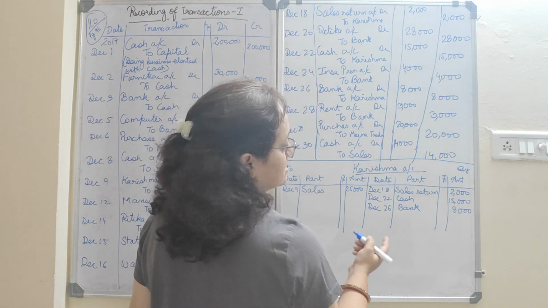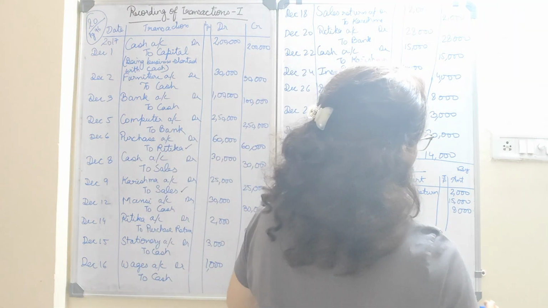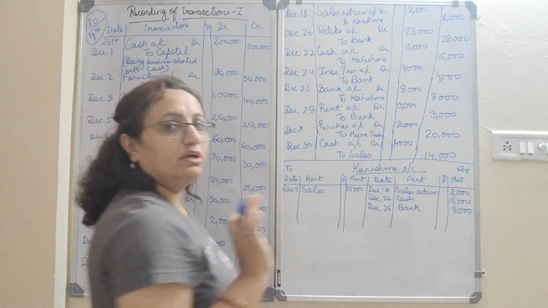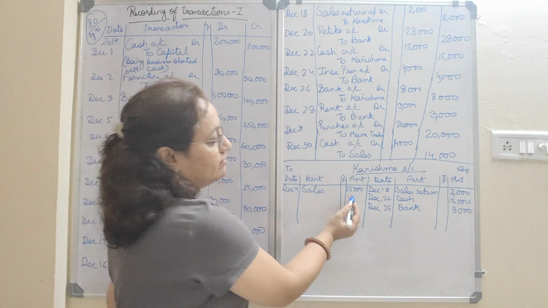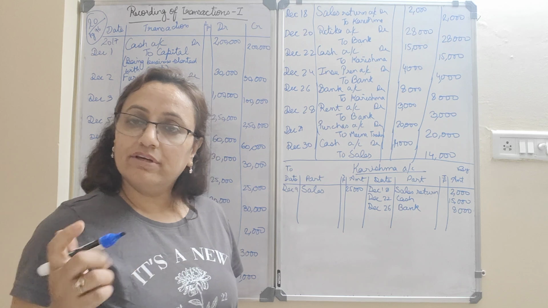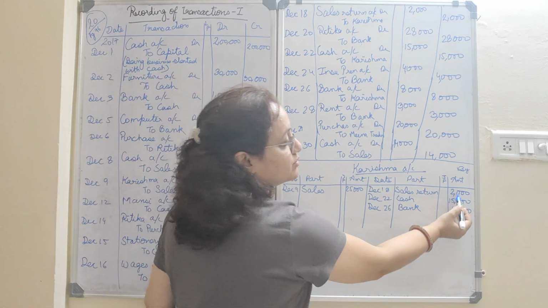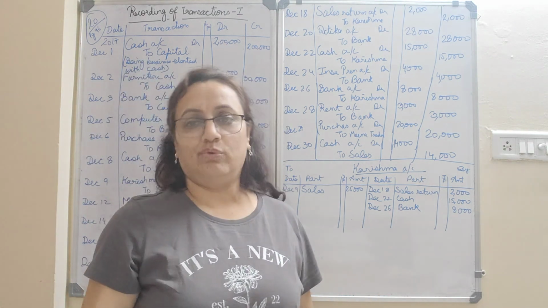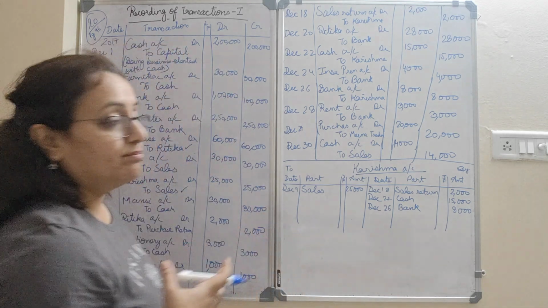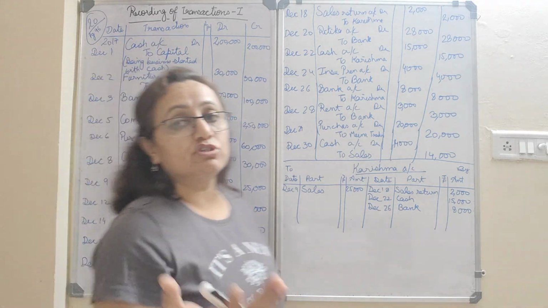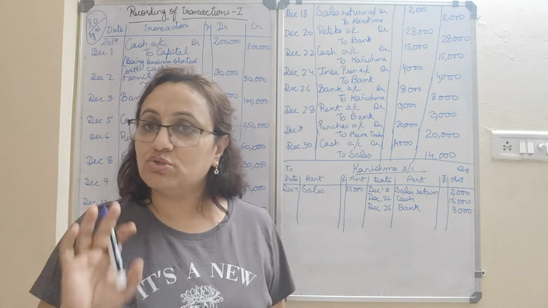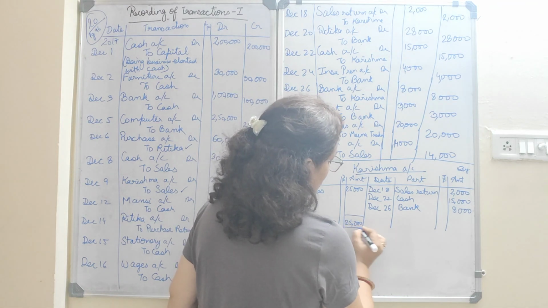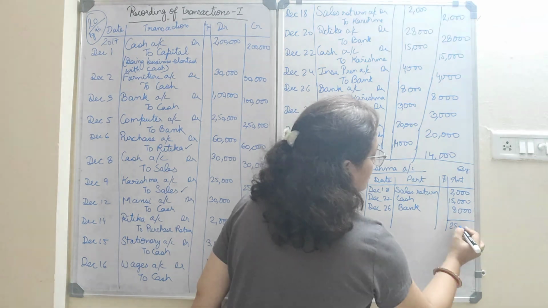So let us see which side has more balance. 17, 18, 19, 20, 25. Now you see both the sides are coming equal. See, it is a 25,000 sale which was the transaction I had with Karishma, right? But over here, the total is also coming as 25,000. It means Karishma's account is nil now. Whatever transaction happened between me and Karishma, or Karishma was supposed to pay me, that whole transaction is over. She has given my amount.